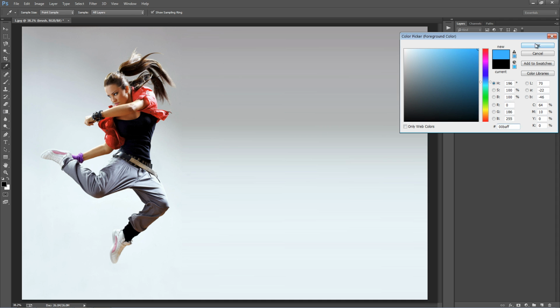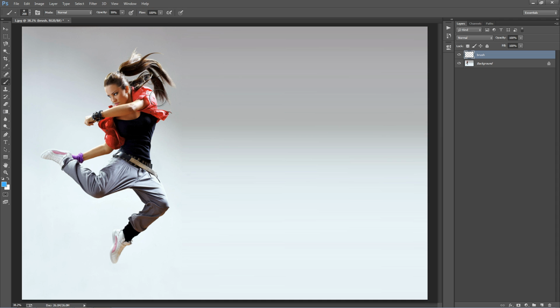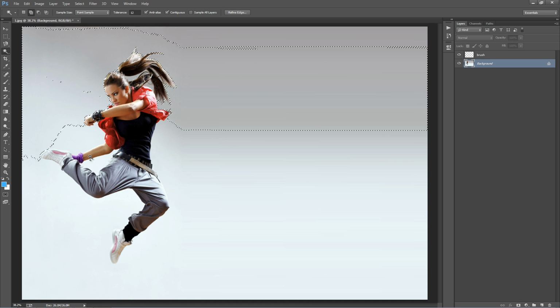Whatever method you want to use to select your photo, do that. But for this action, I wouldn't recommend brushing a small area like that. What you should do is outline all of your subject. So I'm going to grab the Magic Wand tool and select the background. I'm just going to make a really quick selection around my photo. Just like that.